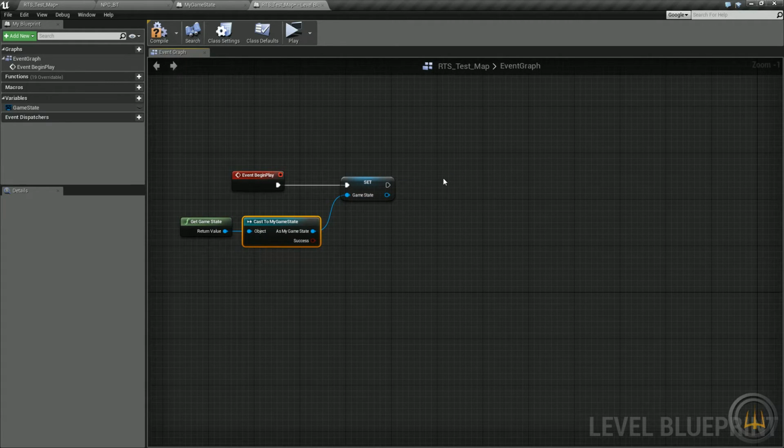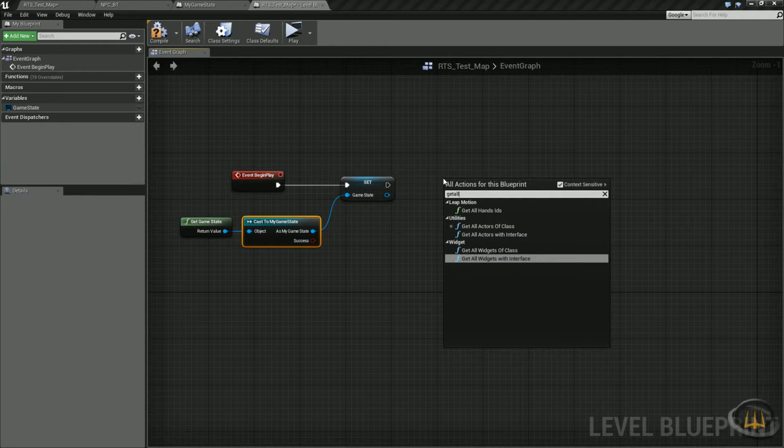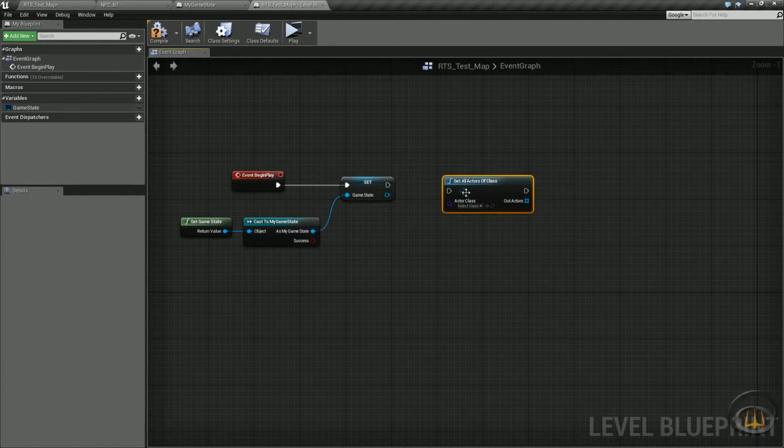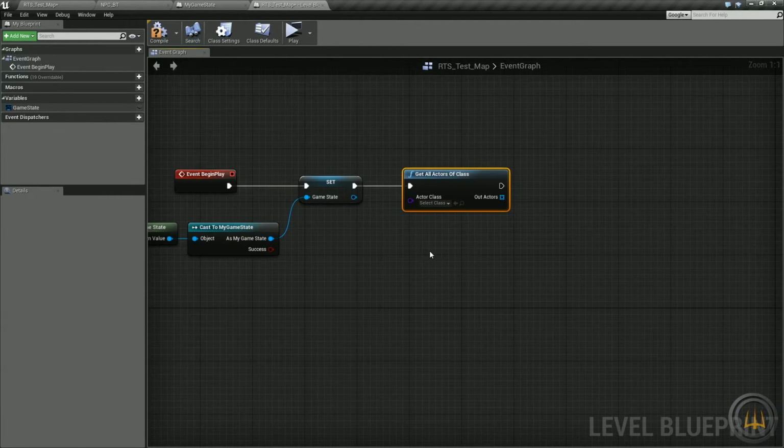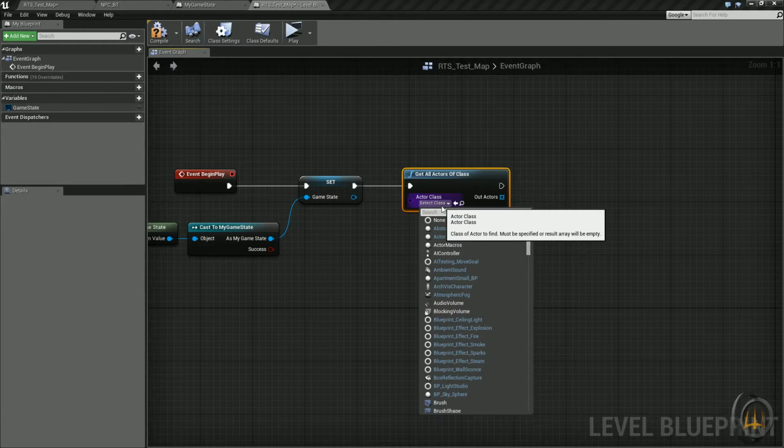All right, now we need to get all actors of class. Fortunately for us, because of our parent-child hierarchy, everything is a building master BP, and right at this point, that's all we're worried about. If there's other things in the future that you want to worry about, like if you want to know all the NPCs that are in the world and set them to whatever you want to do with them, then you could do the same thing here. And this is just begin play. This is non tick. Remember, you don't want to set this class on something that's going to tick, that's going to be called a lot.